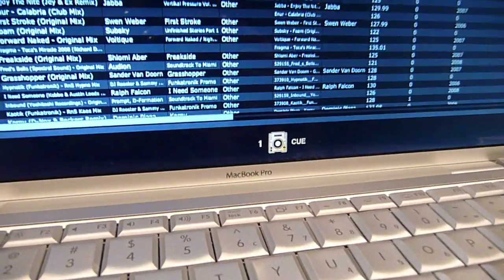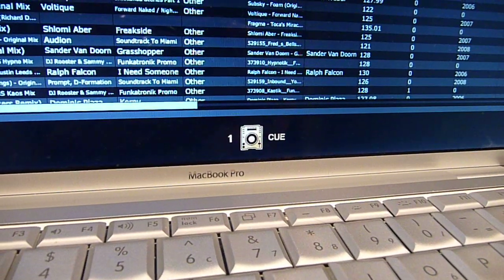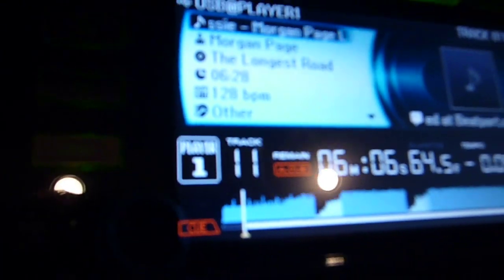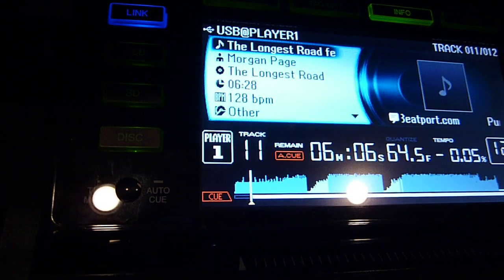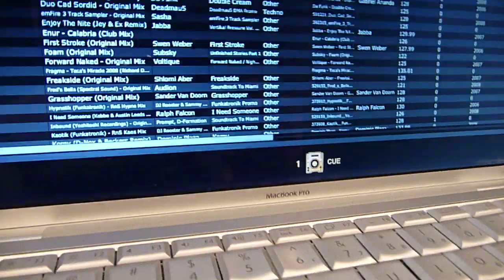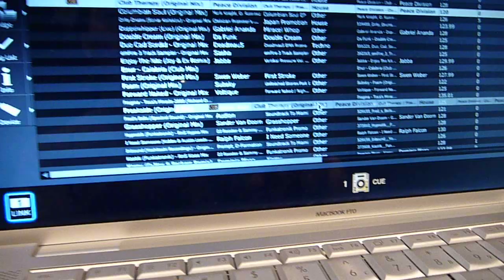Now, it won't show you that mixer icon unless you have a DJM-2000 hooked up, but whatever number is beside the player there is the player number that you have assigned it within the configuration. So the utility menu will allow you to change that from player 1, 2, 3, or 4. So, now that I've got a player set up in there, let's drag and drop a track right onto that player.